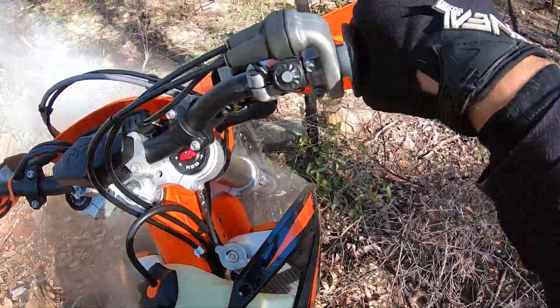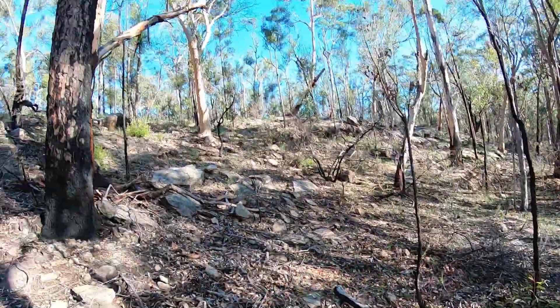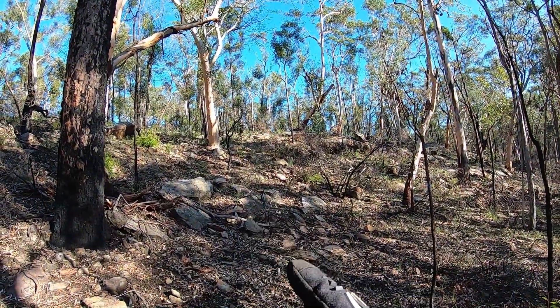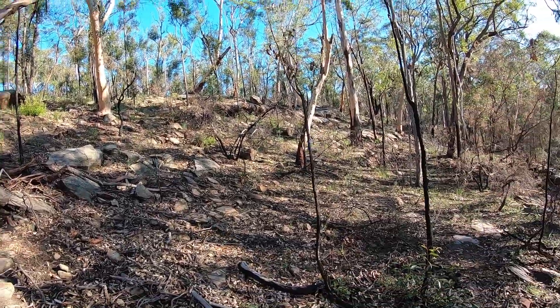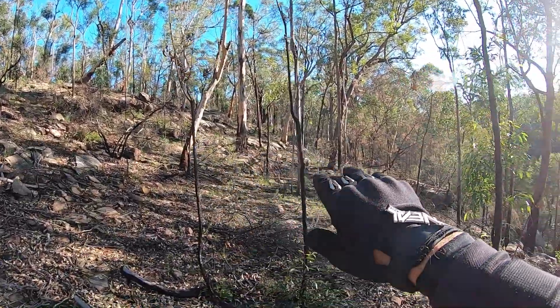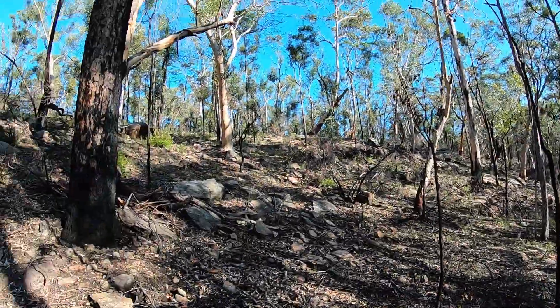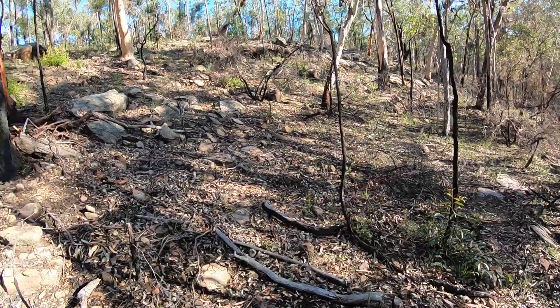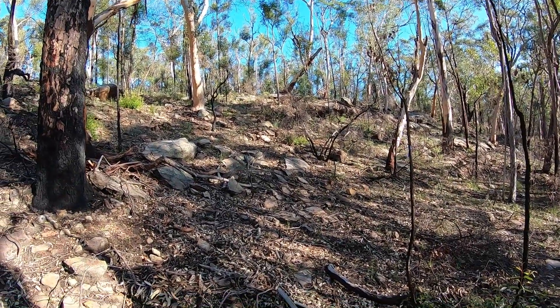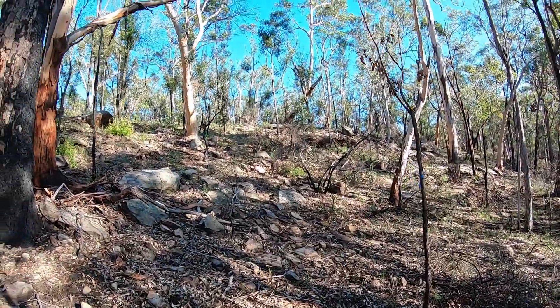It just keeps on getting hot — it's not loving the single trails. The trail goes up a nasty little section with lots of rocks. You can probably see how steep it is — it drops down to the river. It's a nasty little section, nobody rides it, so everything is real mulchy and there's no traction at all.